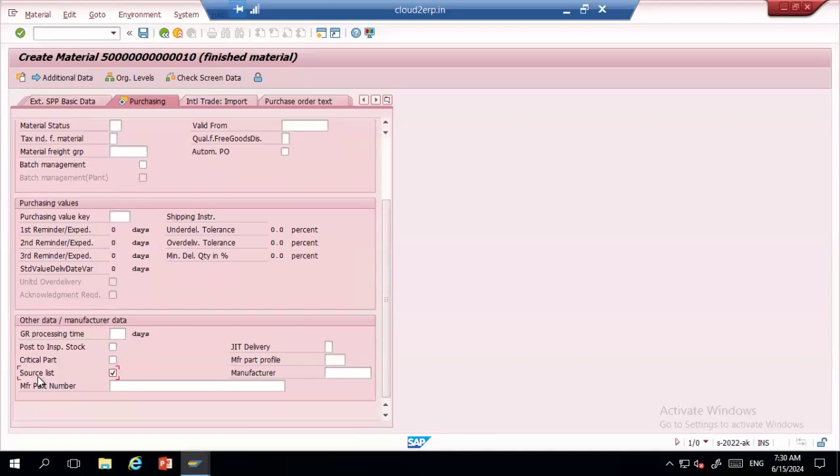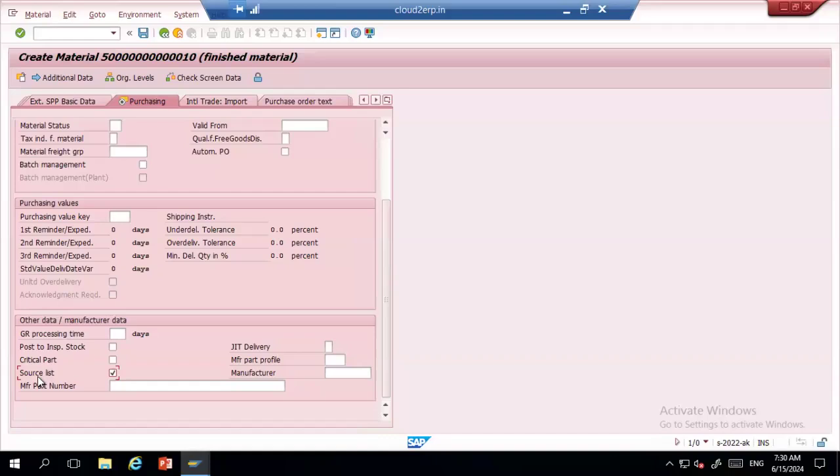So why? In the source list, as I mentioned, you will have only the approved vendors. For example, today a buyer is coming and he wants to purchase a material and he has his own vendor who is a random vendor. The buyer sees that he is a local vendor and he knows him very well and he needs to place an order with that particular vendor.